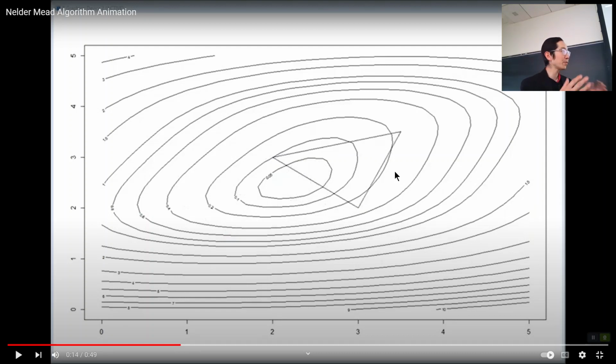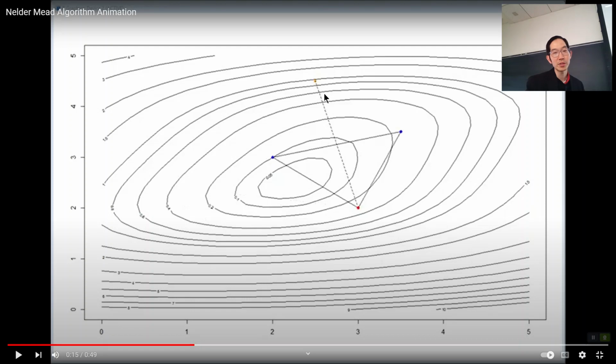So far we've just been doing reflections and extensions, and it's gotten towards this middle zone. Now you'll start to see contractions happening. What's our worst performing point? Right now this is our worst performing point. If I reflect it, this ends up worse. This is not better than this point or this point.